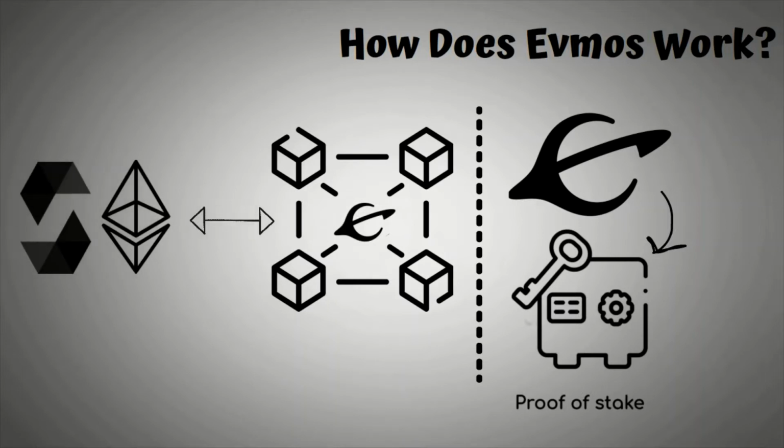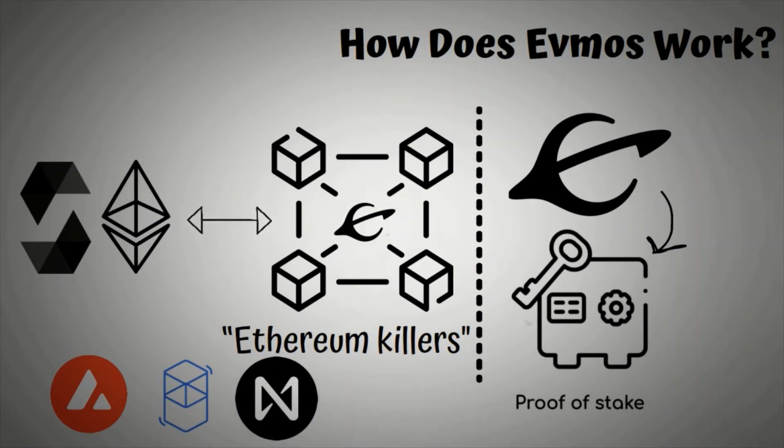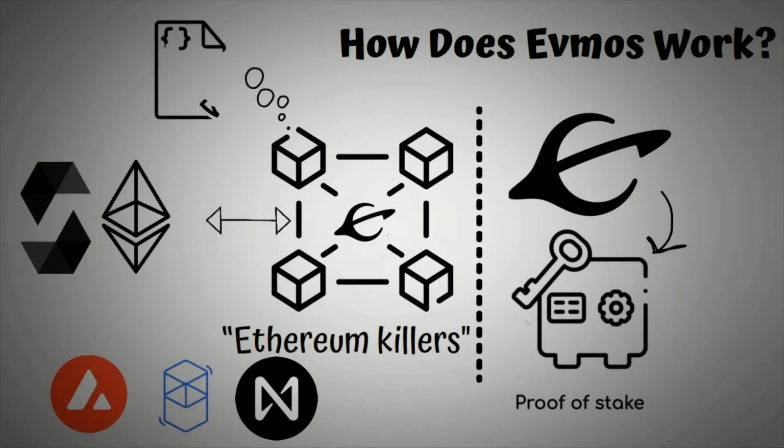This means it belongs to the league of the so-called Ethereum killers, and can be compared to Avalanche, Fantom, Near Protocol, and others. The difference is that Evmos is fully open source and encourages developers to fork it and use it on their project. Evmos is currently one of the most forked projects in the Cosmos ecosystem. Let's look into some important features of Evmos.